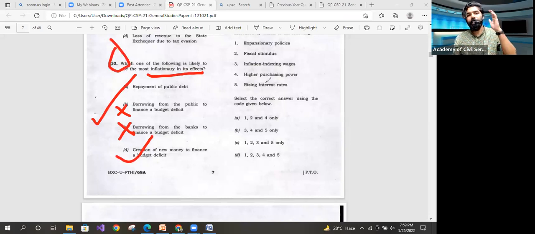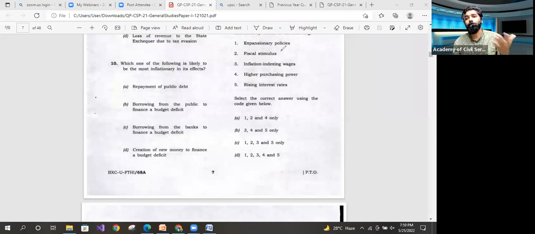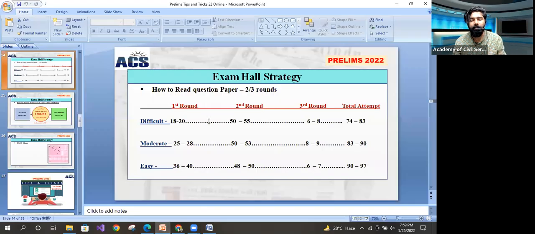So like this, I'm just saying that out of 10 questions, I just attempted 3 or 4 questions in the first round. This means that in the first round of the examination, when you read the question, you do not require to attempt all the questions. Those questions you may not have any idea about, you will immediately skip and move to the next questions. You have seen in the visuals, in the demos which I have shown you, that I am only attempting those questions in which I am strong enough, in conceptual or knowledge base, identifying the keywords using the elimination method.